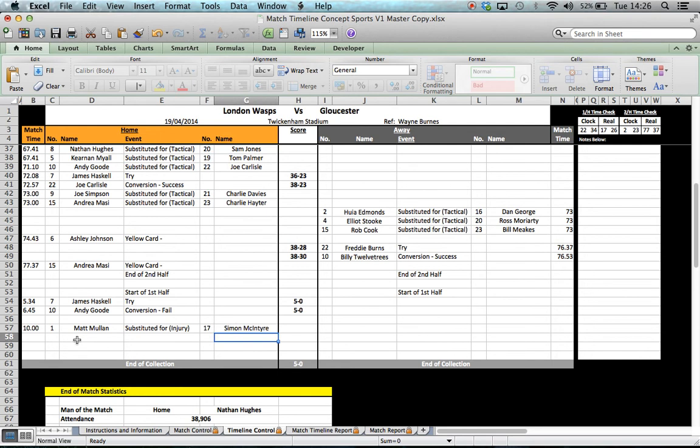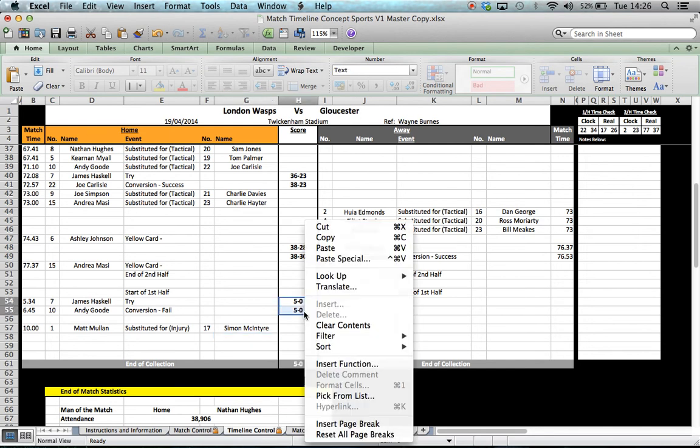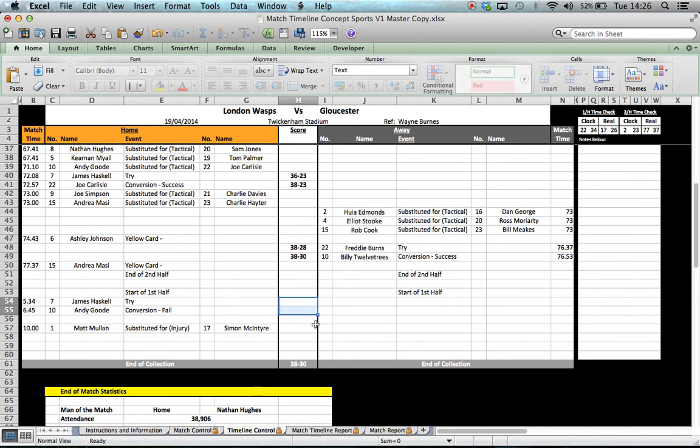Straight away you've got number, name, event, number, name, and that will come up instantly in your report. As you can see here, this cell at the bottom will always read the last number in the line, so it's important to keep that up to date all the way through. Okay, and then that will keep the score.